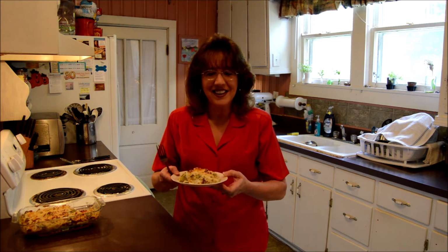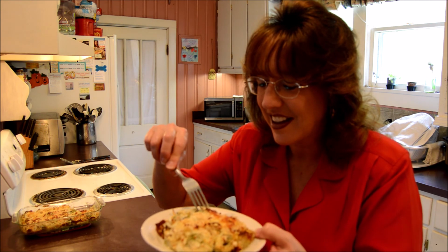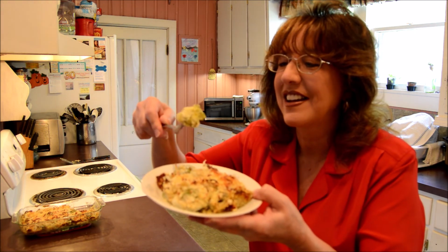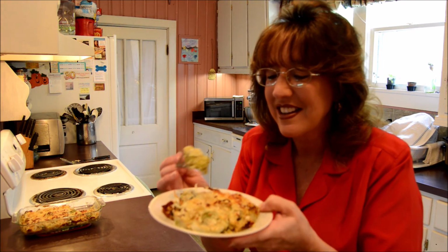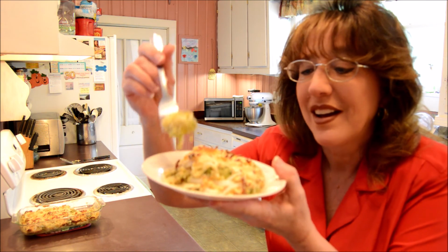Okay. Alrighty. Now I get to dig in. I'll show y'all how good this is. Now, them Brussels sprouts. Look at that. See them onions all down in there? See them? That's wonderful. Onions. I love onions.